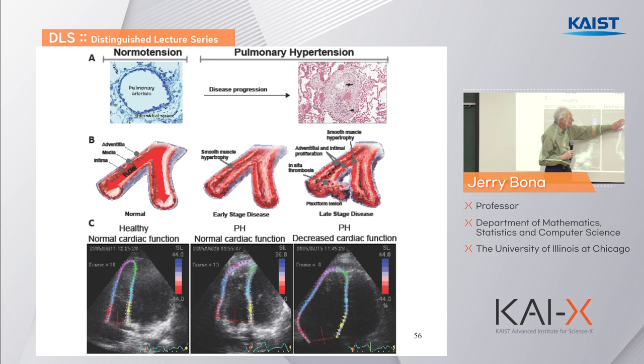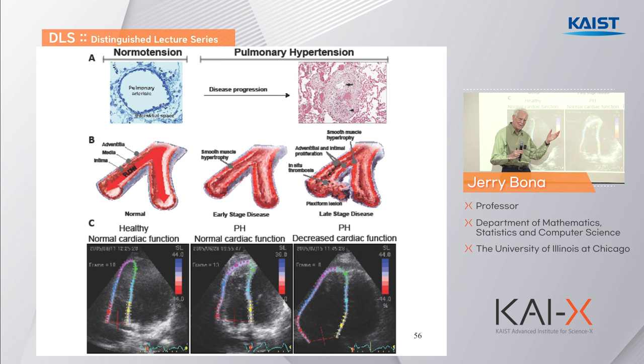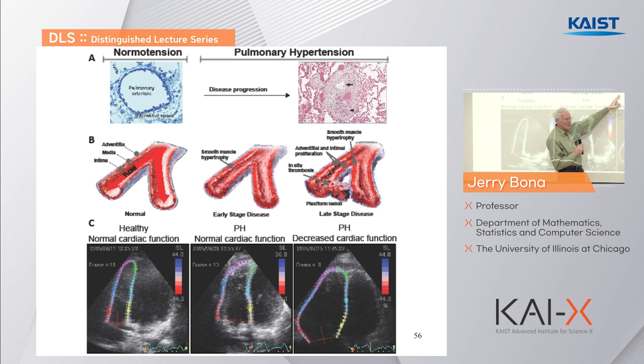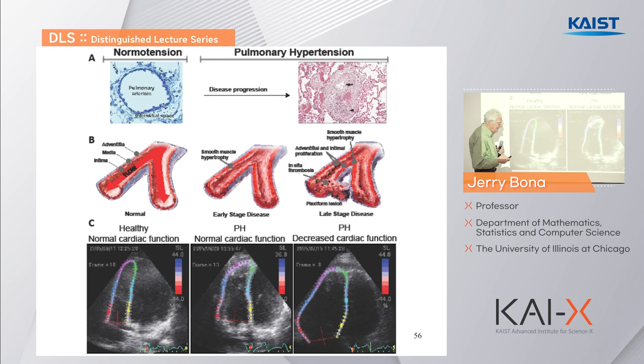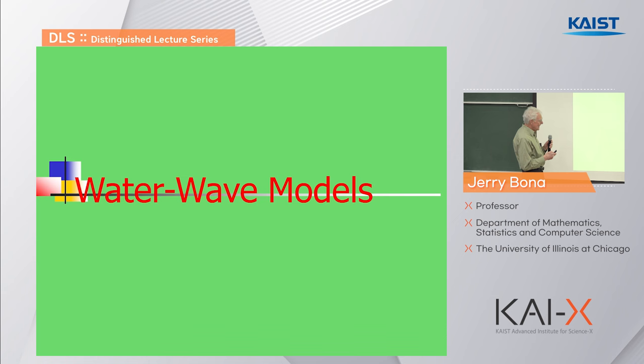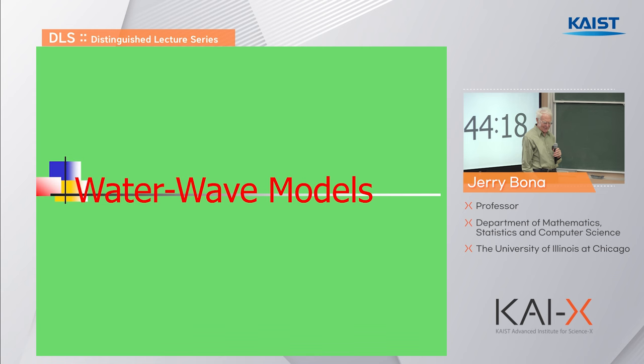The walls get thin, of course, because you've only got so much mass there. And what kills you is not the blood flow, it's the heart. Eventually it breaks because the wall gets too thin. So we would like to understand this, and I'm not going to explain that right now. Okay, now, those are problems. There are half a dozen more I could trot out, but then I'd take the whole lecture.